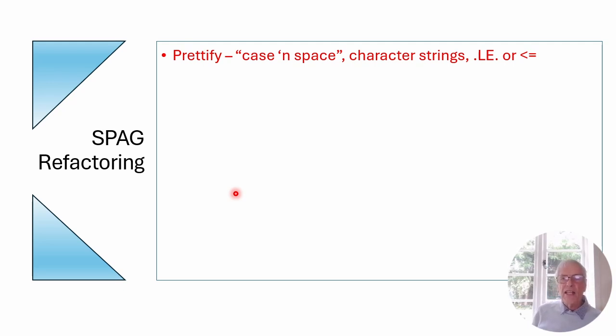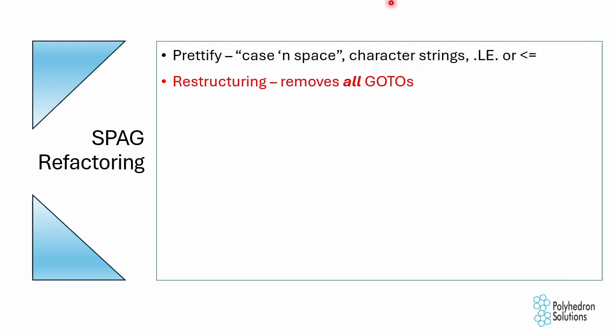And as you'd expect, it does the standard prettification type operations, standardizing the case of different tokens, standardizing spacing, converting hollerith strings to character strings, standardizing relational operators, and so on. SPAG gets its name from its ability to restructure antique Fortran code, the sort of legacy stuff with lots of go-tos that used to characterize Fortran back in the last century.